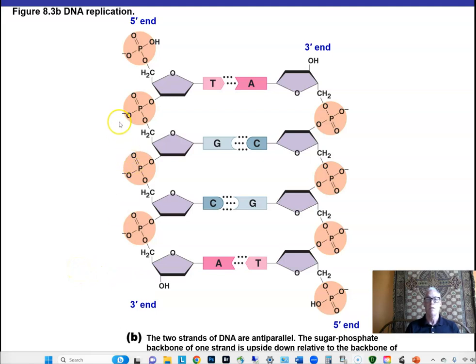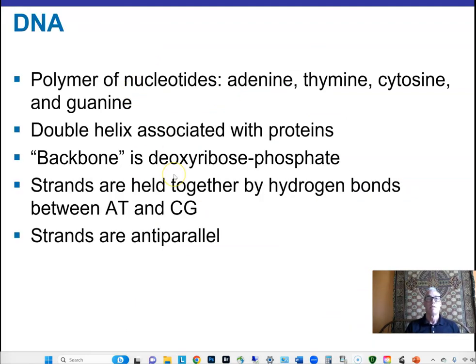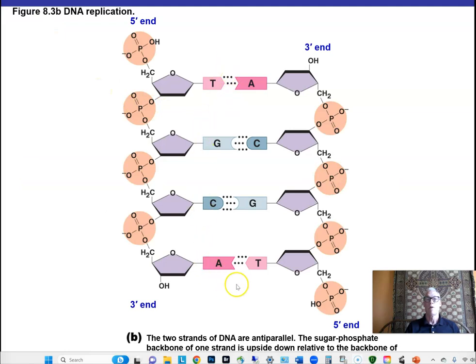DNA forms a double helix, and the bases hydrogen bond together like little magnets, and they're selective. There's 4 nucleotides: adenine, thymine, cytosine, and guanine. That's what's represented by these colored boxes, those 4 nucleotides, and they pair in exactly the way shown here. Guanine pairs with cytosine, adenine pairs with thymine, and the hydrogen bonds connect them together. So they're like little magnets.